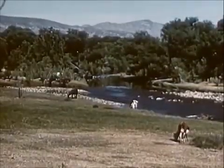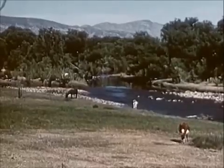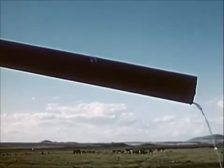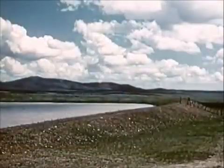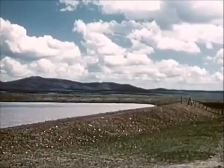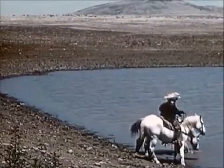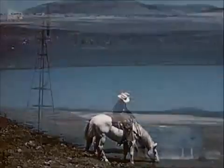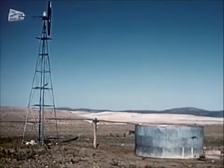In the cattle country to the north, there is green range and running water from snow and rain. But in the Southwest, water is scarce and precious. And to get this ingredient for the cattle production line, reservoirs are built, dikes of dirt that are piled up across the natural water courses to catch the runoff water after the rain and hold it in tanks of earth for the dry season. In addition, wells are drilled and topped with windmills.